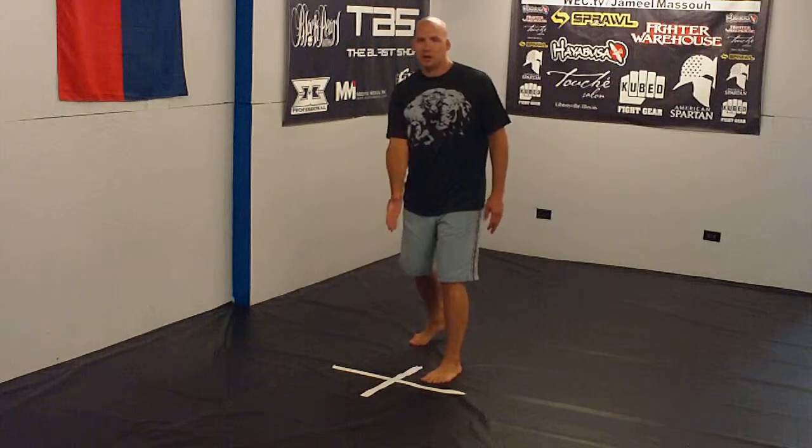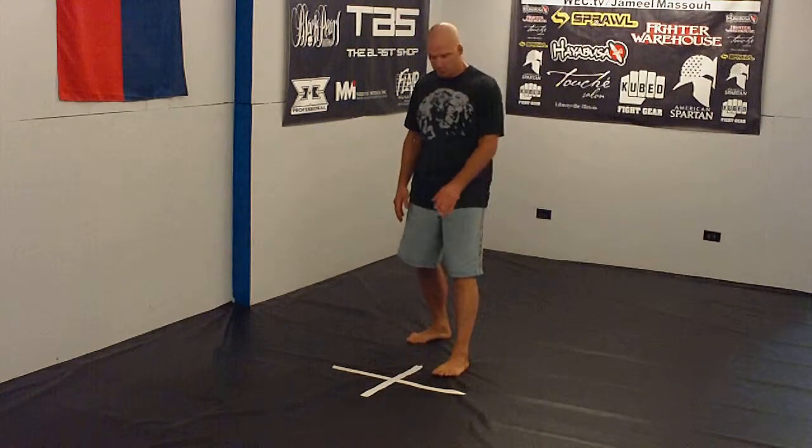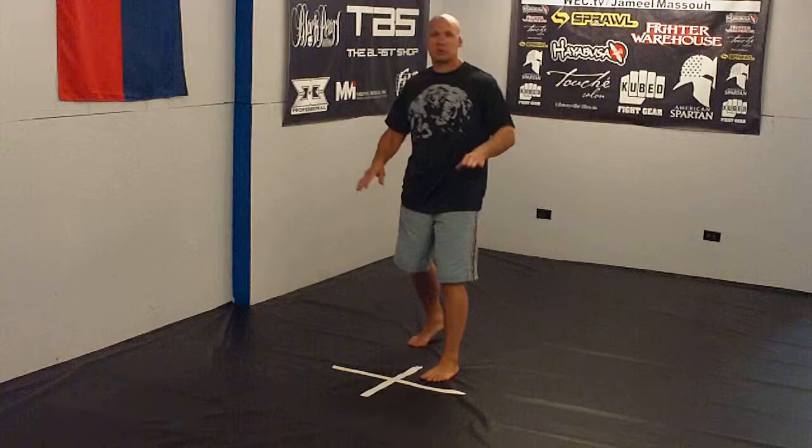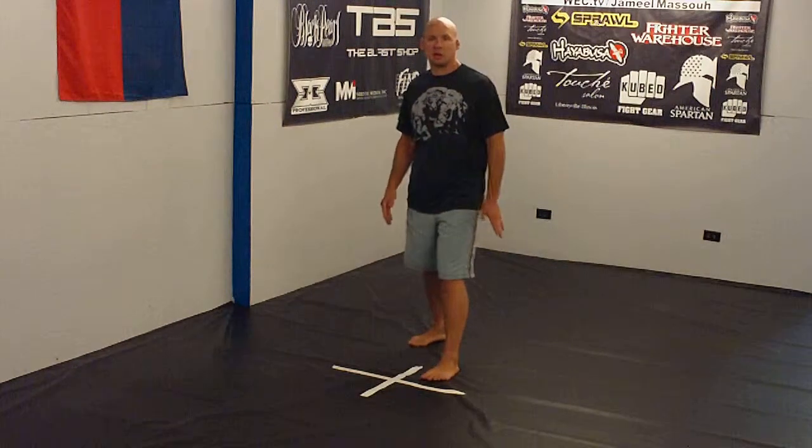When you have the X here, you're going to look for a line, and it's going to split your left leg and the right leg. Both of them are going to be on opposite sides of the line, about an inch and a half to 2 inches off the line. So a nice solid base.